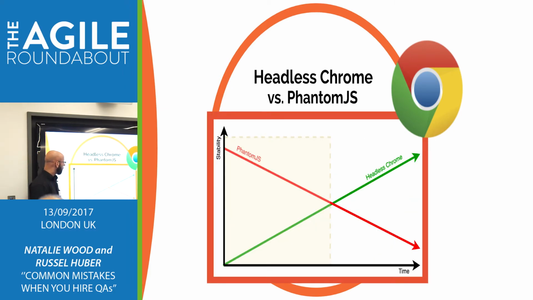Here's a bit of a diagram of what we expect it to be. So obviously Phantom.js, our path was starting to decay away, and Headless Chrome was still kind of bringing itself up to feature parity with Phantom. And we are somewhere in this box here, whereby Phantom.js is still kind of working for us, but we're seeing atrophy. But Headless Chrome is still a little bit on the horizon for us. That was where our problem was.